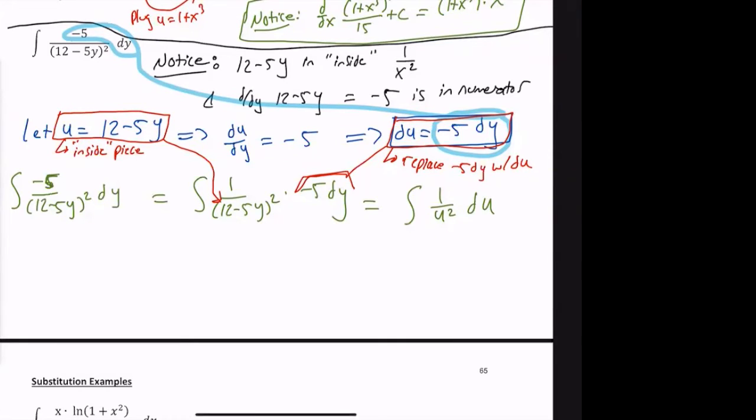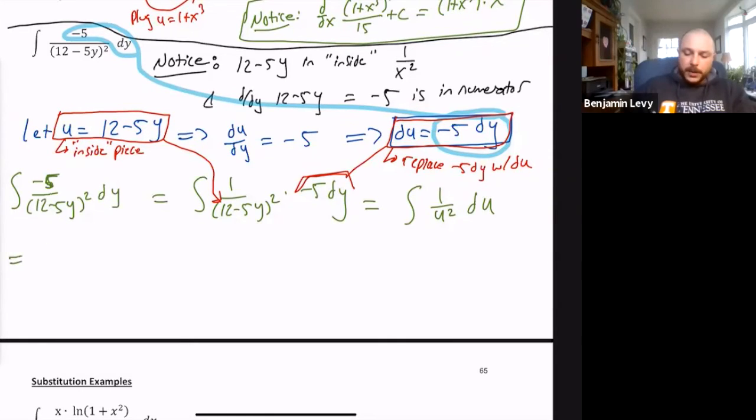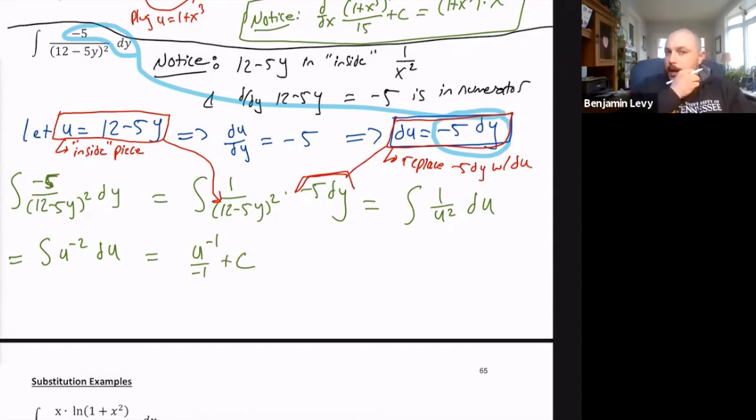Yeah, so let's do that. So we've seen problems like that, right? You just think about that as u to the -2. Super easy. Add 1 to the power and divide by it. So this is the anti-power rule. So we'll have this. And then you just plug the u back in, just like you said. But maybe I'll rewrite it like this first, right? It looks like this. And then just plug the u back in.